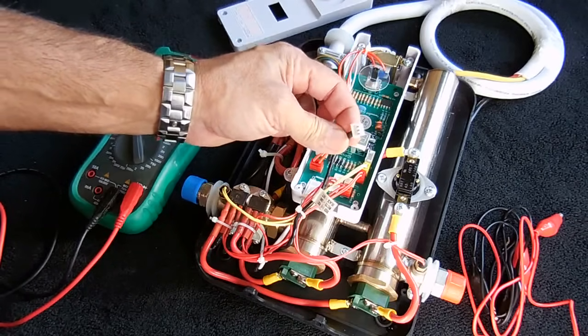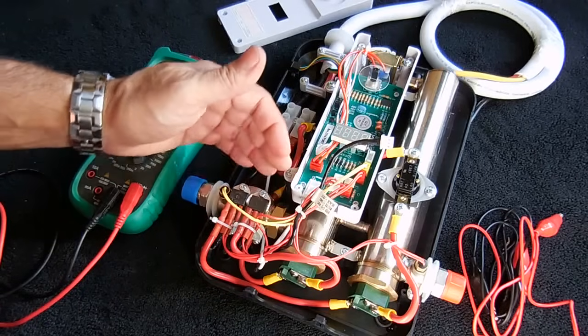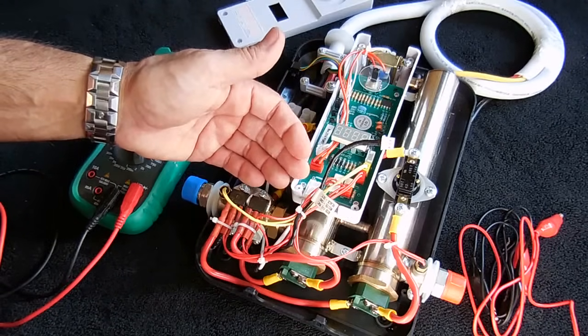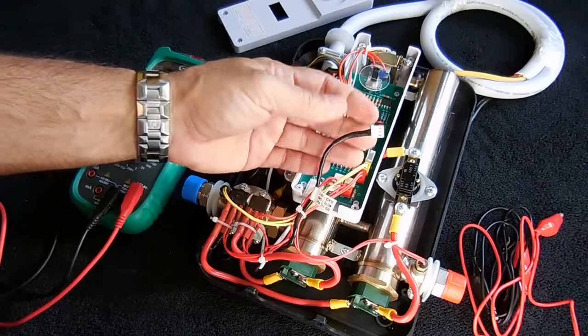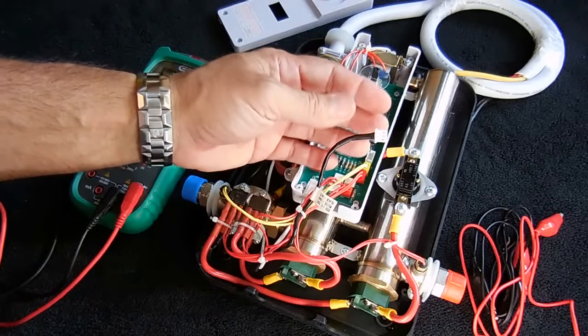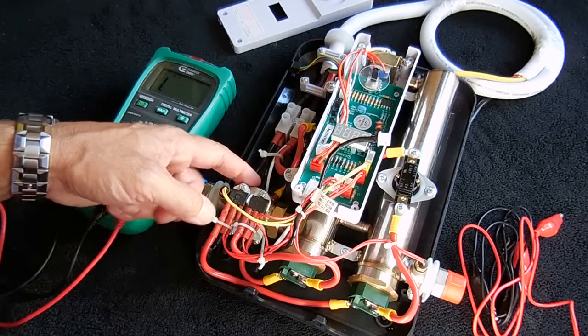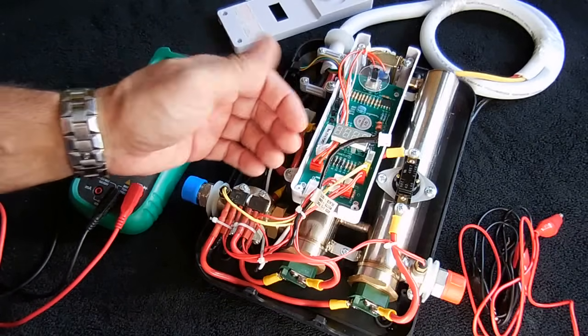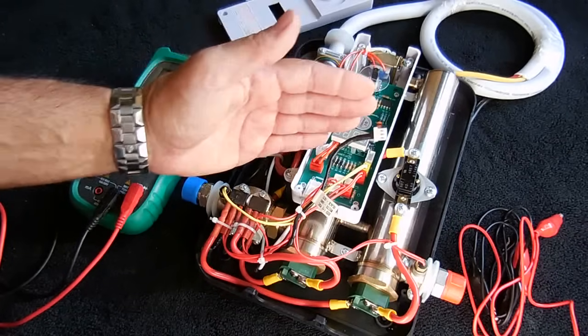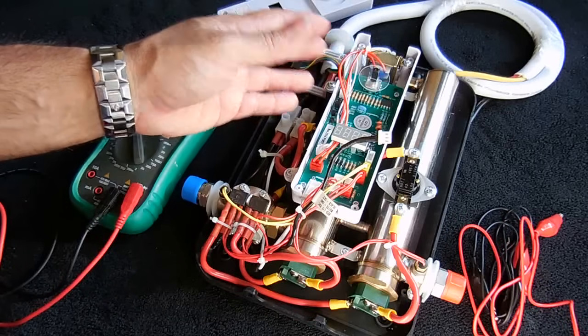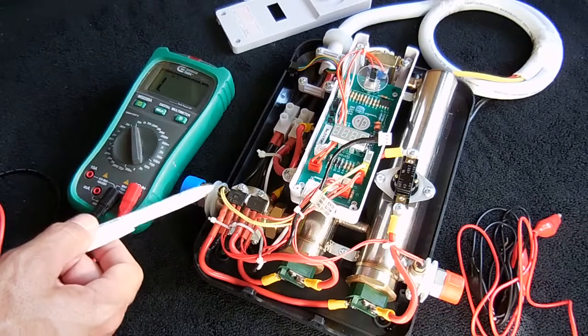then you're going to know that it's a very good possibility that this flow sensor is not working properly, causing the circuit board not to turn on the triacs. What we're going to do in this video is I'm going to show you how to test everything, and if your heater still does not work using a flow sensor type like you see here, then at the very end after you ruled everything else out you can pretty much guess that this is going to be the problem if your heater is not turning on when you open up the faucet to let the water start to flow.